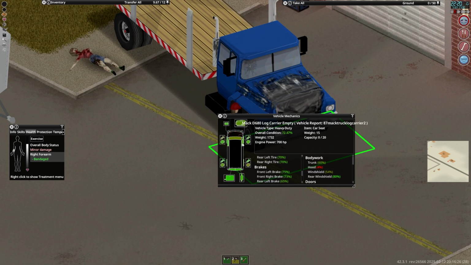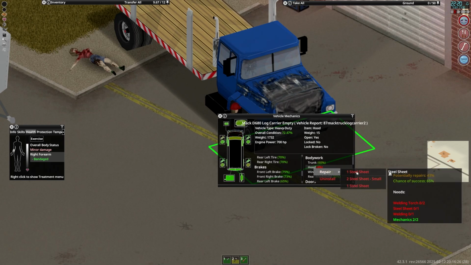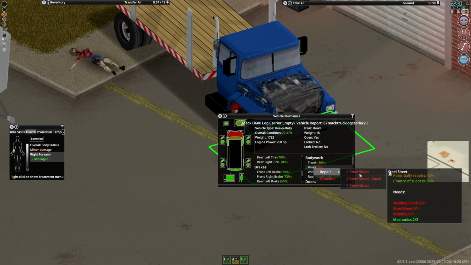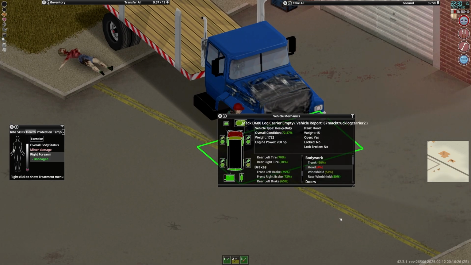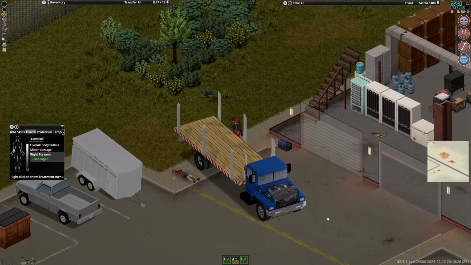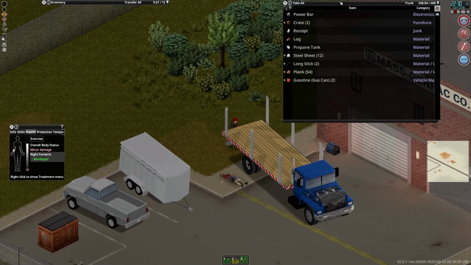Alright. So, the hood is 4%. We can repair the hood with sheet steel by 43. So one sheet steel, a welding torch. We got the mechanic skill, and I believe we got a piece of sheet steel in here. Sheet steel. Grab one.